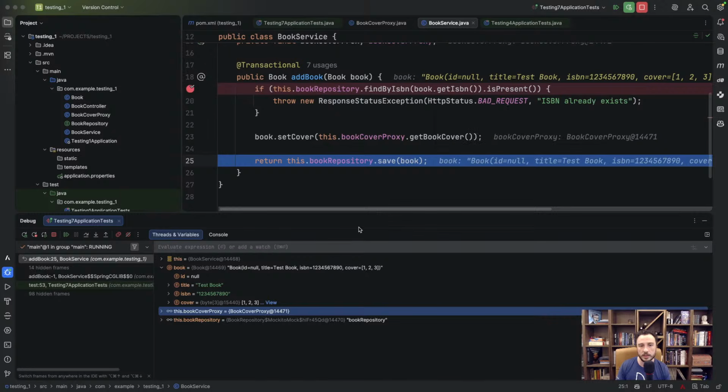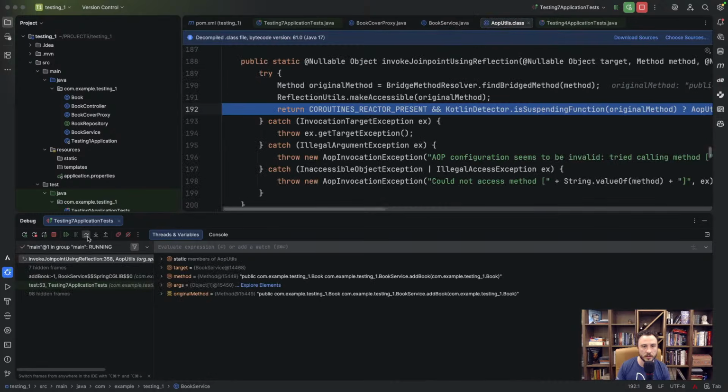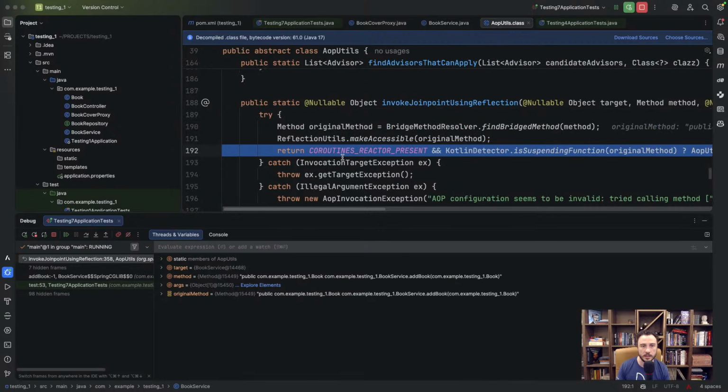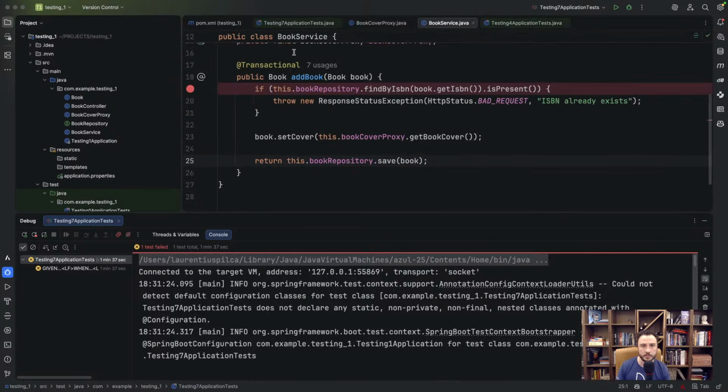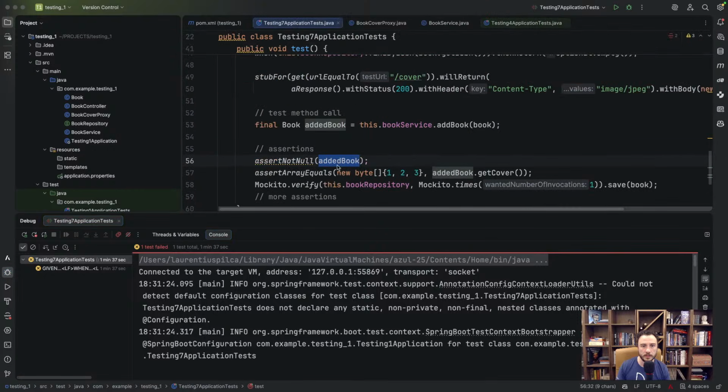So it looks like our stub is working correctly. So then it's interesting. Probably I've missed something in the assert. Why does that test tell it's a null? So I'm gonna go outside of this, and still the added book has been returned.